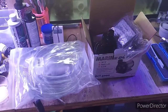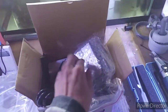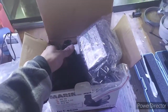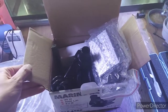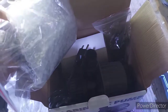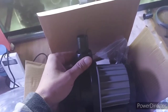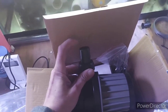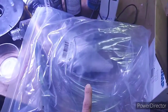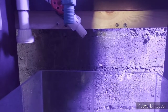Alright, so the first package arrived, and it was my pump and the hose. And sorry I didn't do the unboxing, but I mean, you'll have seen a box before and know how it's opened. Everything was packed in there as it should be, nice and tight. So there you go. But I did test the tube fittings. I put the 1" on there and tested it with the 1" tube, and it fit. And then I tested it under here, and that fit too. So we're good to go with that.